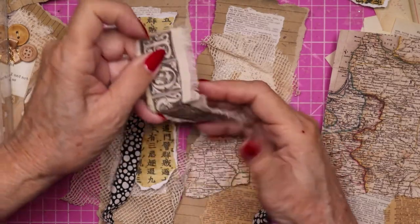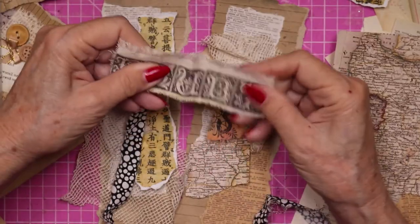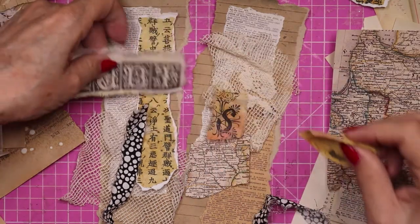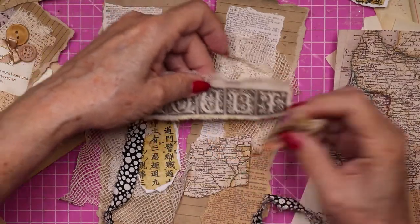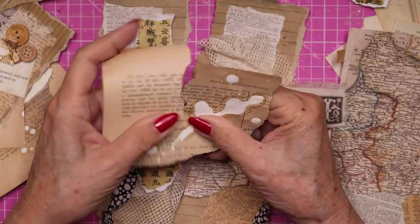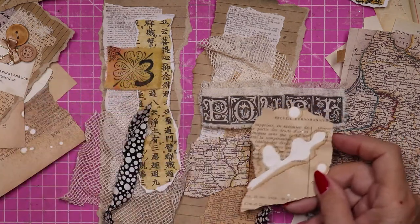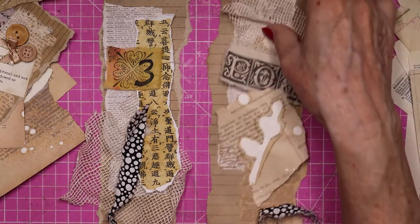Here's another piece of fabric. I did some stamping. Oh no, this was printed. I printed some imagery off on my computer. That kind of picks up some of that tone there, so maybe we'll do that there and maybe this over here. Okay. I forgot about this. Something like that could maybe. All right, let's get one done up and then we'll see where we go with the second one.